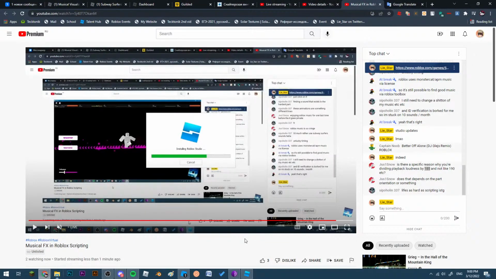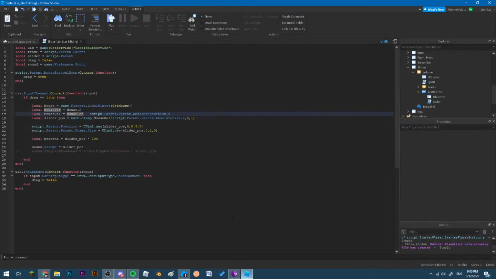But this is not the hardest scripting. It's not the hardest part of scripting actually. Sadly, we have harder things in scripting.